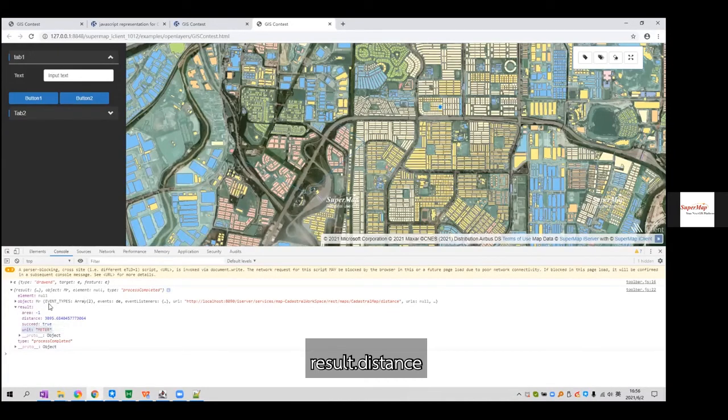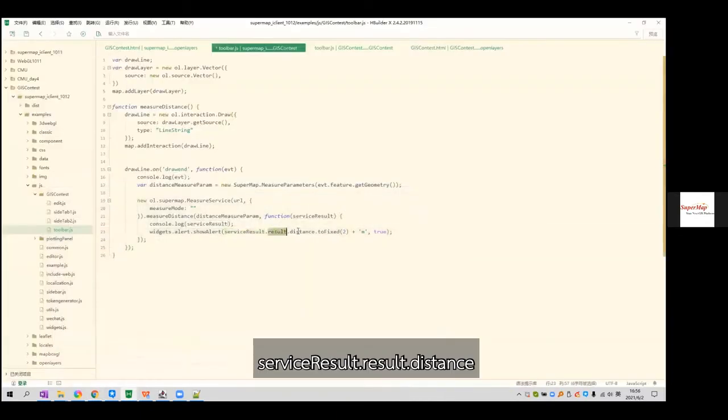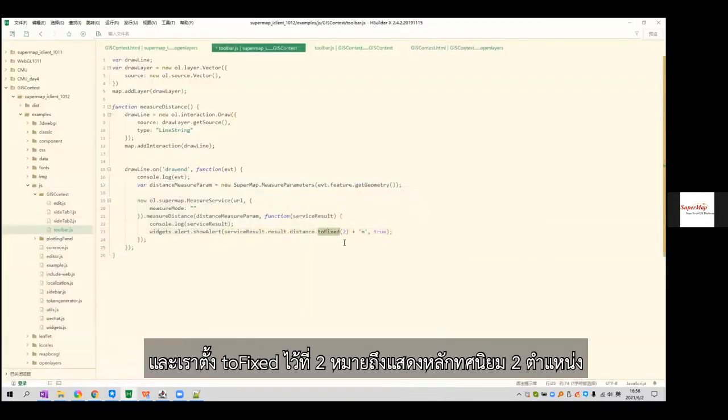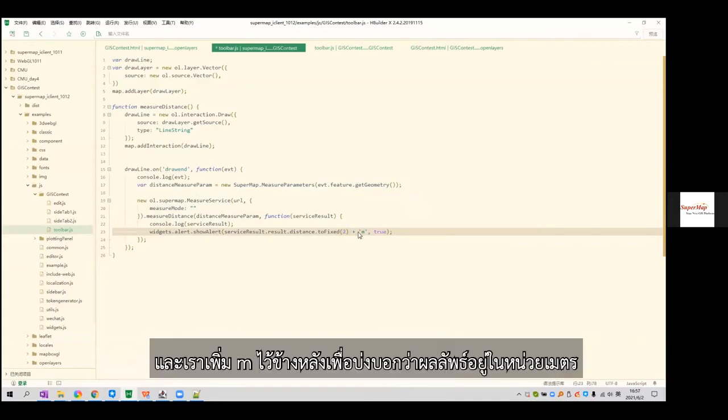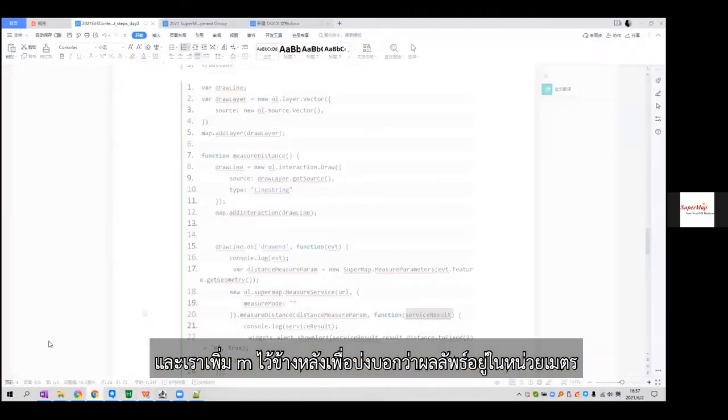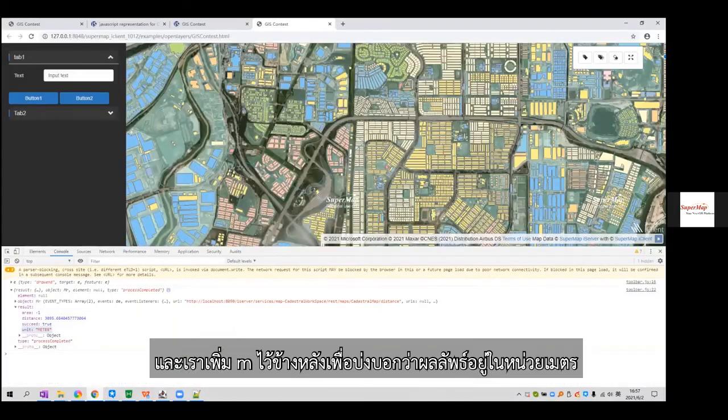Service result dot distance, and we set toFixed to two, that means we only keep two numbers after the dot, and also we add the unit of meter. The unit is meter, because we can see in here the unit is meter, and we will only set it as m.